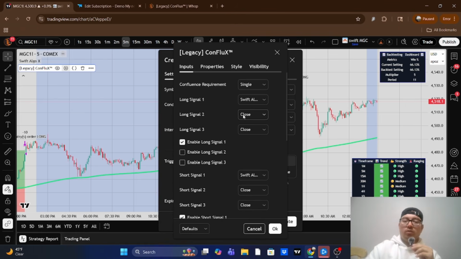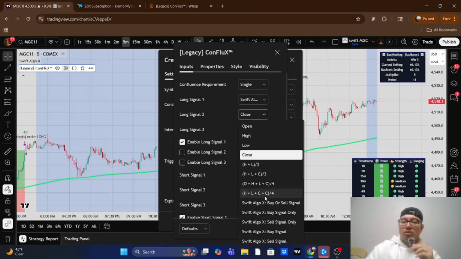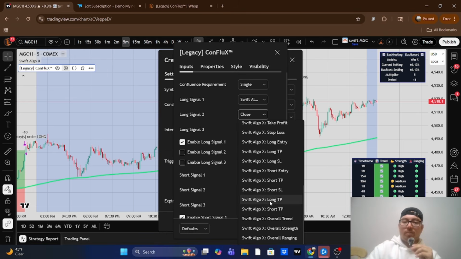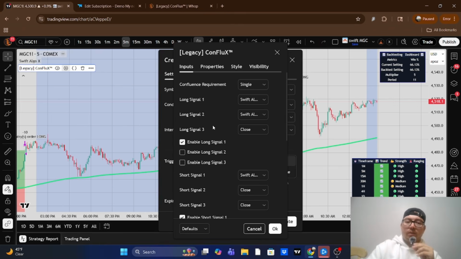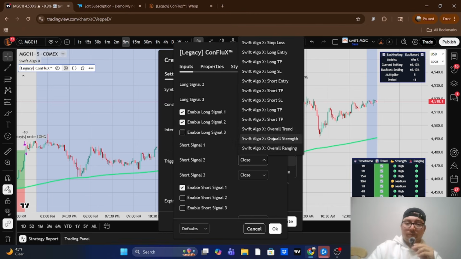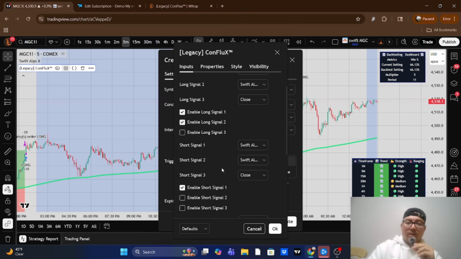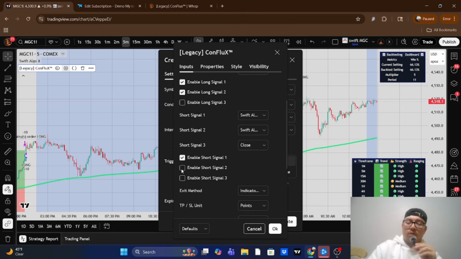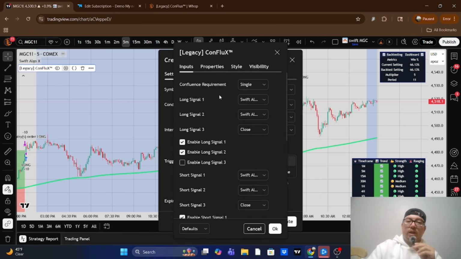But you can always use another source, whatever source you want. For example, let's say overall trend. Then you have to enable long signal 2, and this one would be the same, and then you also have to enable this. For the confluence requirement, you change this to double confluence.